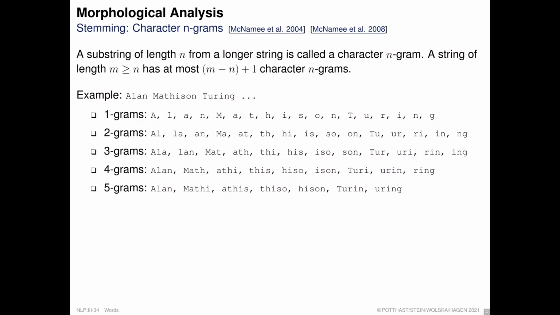Okay, the last example of the least linguistically informed kind of stemmer is based on character n-grams. Basically, the stemmer based on this approach tries to identify a stem to be a substring of a given word of some length. So in case of unigrams, these would be individual letters. In case of bigrams, it would be combinations of two letters. Trigrams, it would be combinations of three letters, and so on.